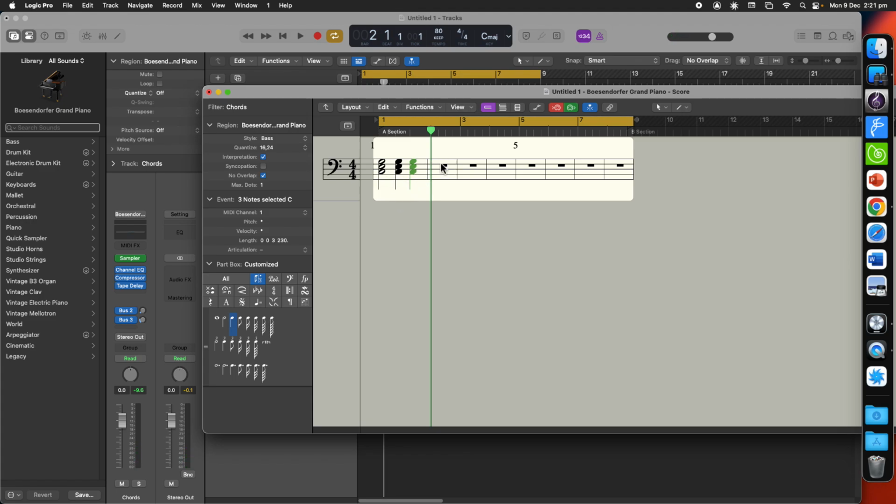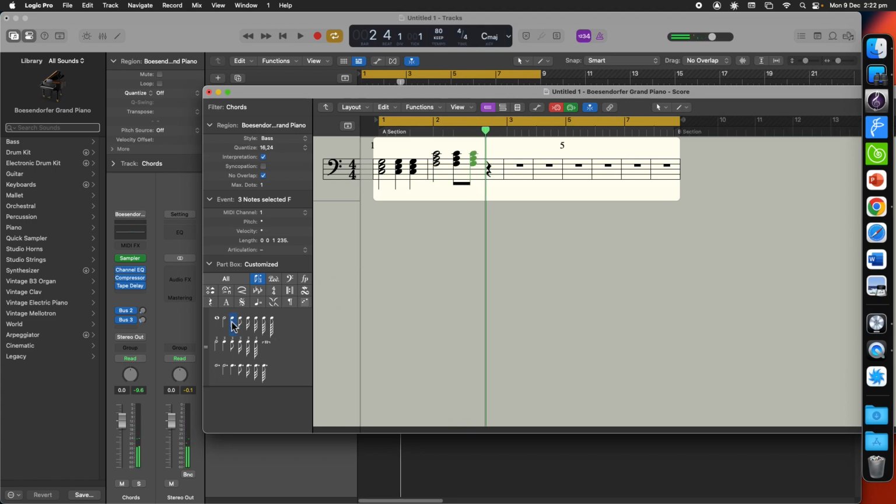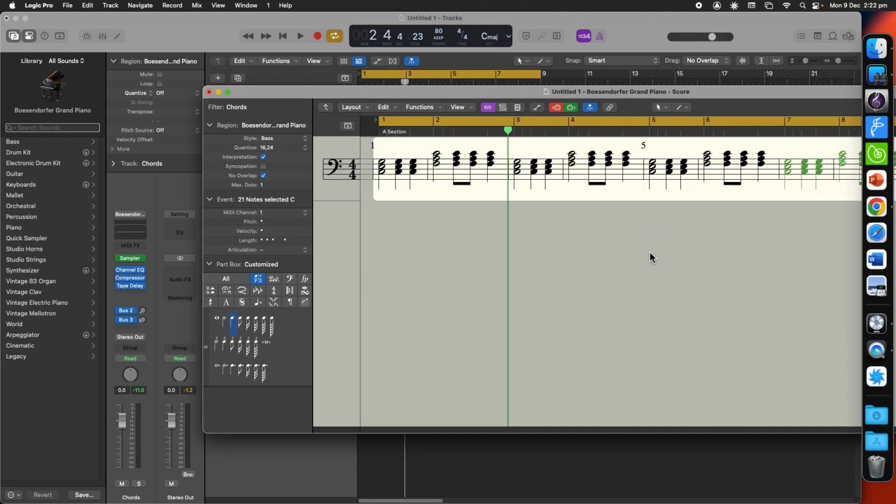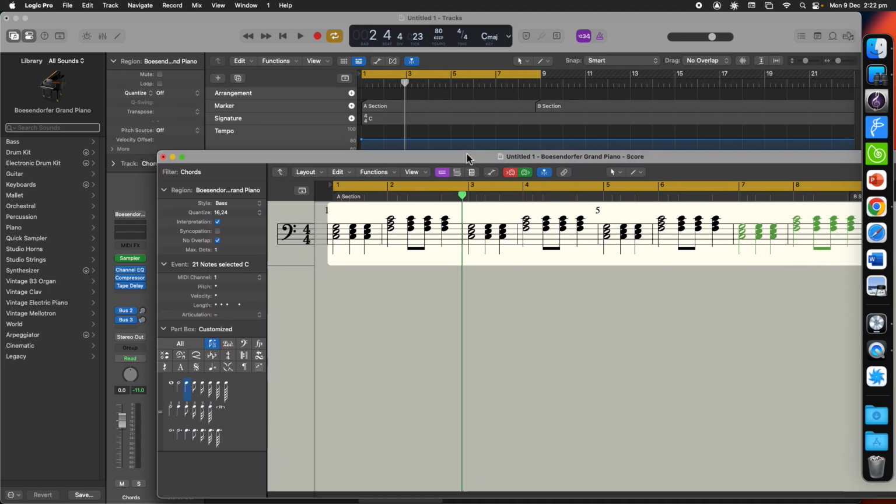And then we might go to the F chord, and I might do the same rhythm. I might start with a minim, play my F chord, and then, just to make it a little bit more interesting, I might go quaver and go ta, ta, ta. So you can have a listen to that. Now if you like that, you can just select it all and then go Command R and repeat that throughout the whole 8 bars so that it is a pattern, okay?